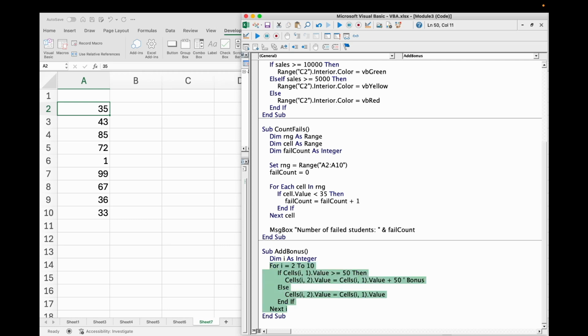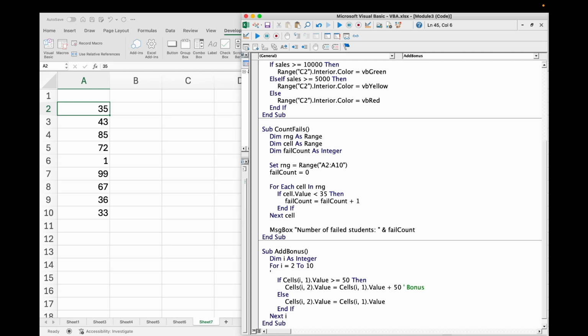Then we are using a for loop which has a counter value I which starts from 2 and then ends with 10. Okay, so if Cells(I, 1), so we are starting with 2 right now and we will move to 3, 4 and so on till 10. So right now the value of I is 2, right? So I equals 2, just to showcase where we are at in terms of value I, right? So 2, 1 means second row first column, which is this value A2.